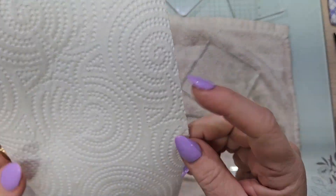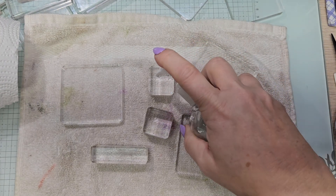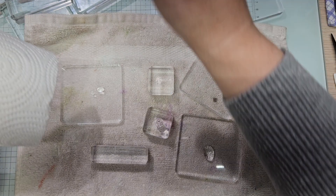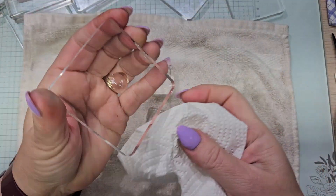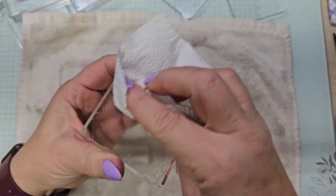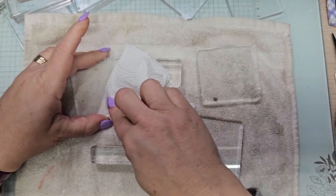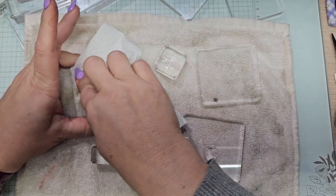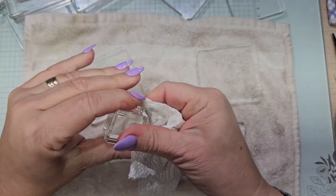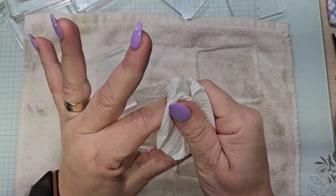I'm going to take a paper towel since I don't have another clean rag — that one just got all the gunk off of it — and give them all a little squirt with the hand sanitizer, because the alcohol in it really does clean well. If there's any glue or gunk on this, the hand sanitizer's alcohol really helps get it off. Now I have a really nice clean block.